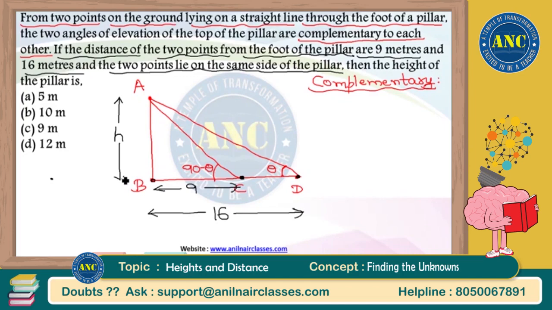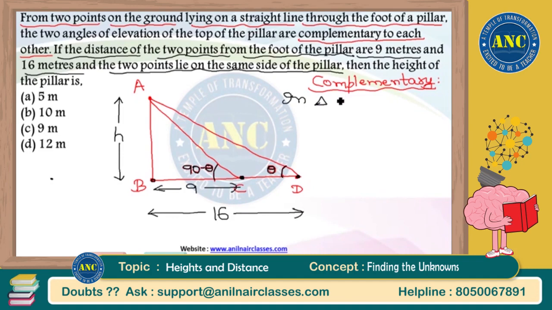Now see here, this question also is given in such a way that angle theta is not given. If you take theta as 30, 90 minus theta will be 90 minus 30, which is 60. If you take theta as 45, 90 minus 45 is also 45, and you can take values like that. But whenever the values are given in terms of variables, it is better not to use method 2, which sometimes might be confusing for you. Rather use method 1, where you will apply tangent of that particular angle.